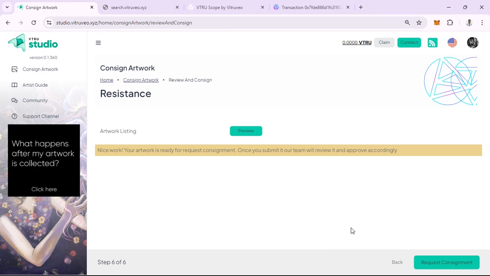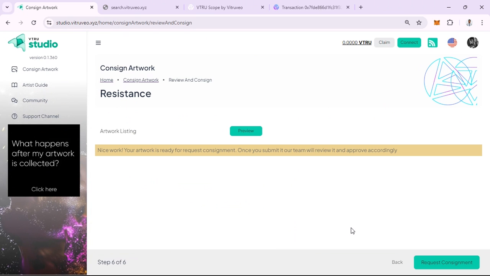So if you are doing this for the first time, your work will take a while, probably a day, 2 days, or maybe more, depending on the influx of first-time artworks coming in. But one thing I can assure you is that after your first work is consigned, the next one is going to be a breeze. It's going to take a few seconds, probably a minute, for your work to get consigned. Lastly, as of the making of this video, it goes through a moderation panel for first-time consignment.